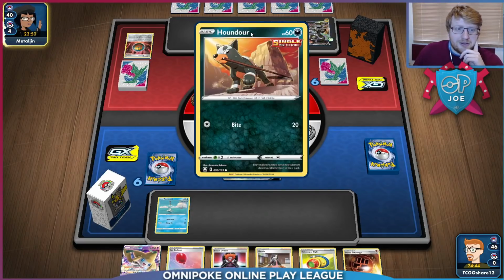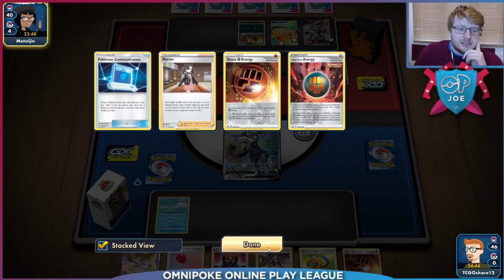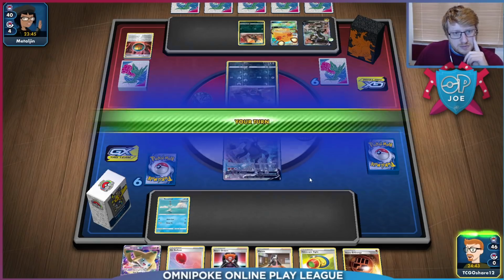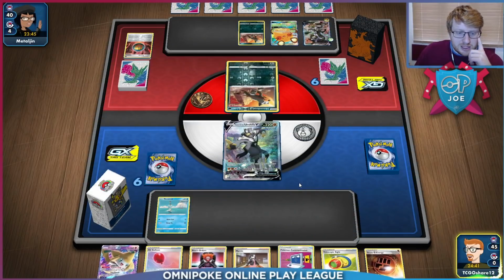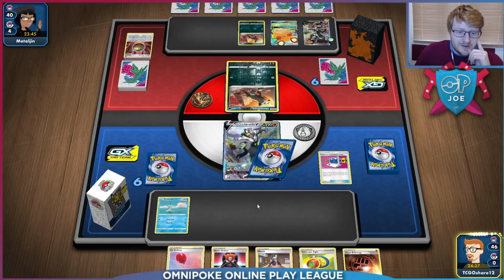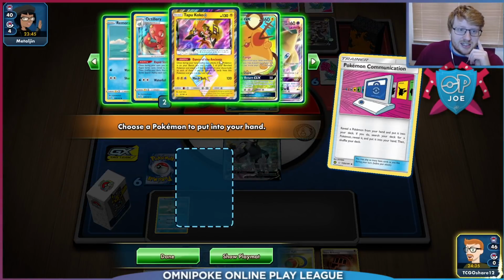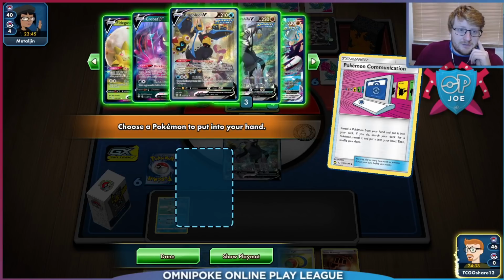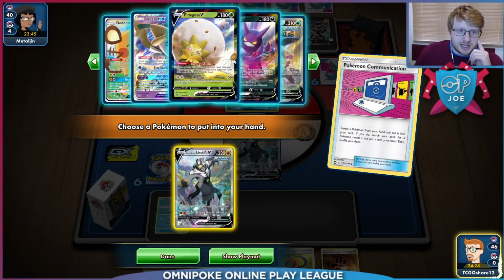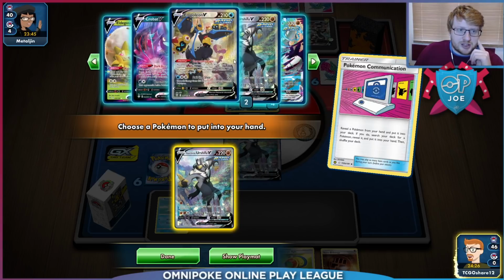Do you find a backup Houndour? Okay, they can't move it out the way, which is pretty good for us. Com makes this hand really good, or much better, I should say. I'm still happy to just Marnie, so I think I just make another one of these. We actually have pretty much everything we want. I could go into an Empoleon if I want to.